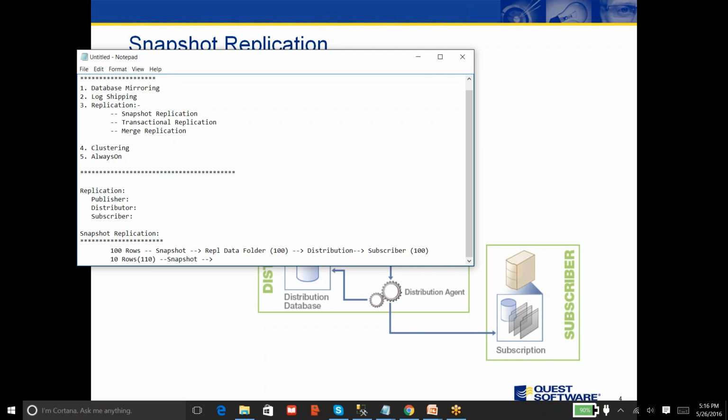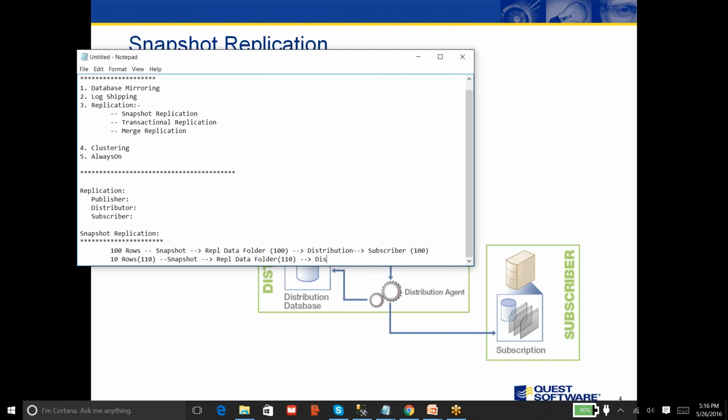It doesn't work that way. The snapshot agent always takes all the data in the table irrespective of whether it has changed or not. So instead of just taking 10 rows, as it is a snapshot agent, it picks up 110 rows in total, and again it is kept in the repl data folder. So now it is 110 rows in total.